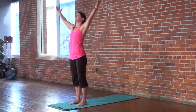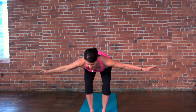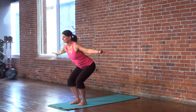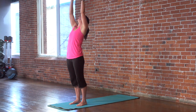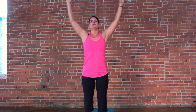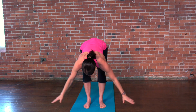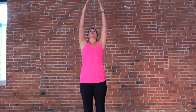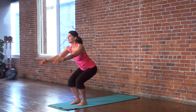So we're inhaling. Swan diving down, hinging at the hip. Proud chest, reaching forward. Reversing the swan dive, slight bend, actually more than a slight bend in the knee. Inhale up. Here's our Utkatasana. Let's do that a few times, warming up the body, connecting the breath with the movement. Here's our inhale. Here's our exhale into chair. Let's do that one more time. You can do it. Starting to sweat a little bit. Feels good.